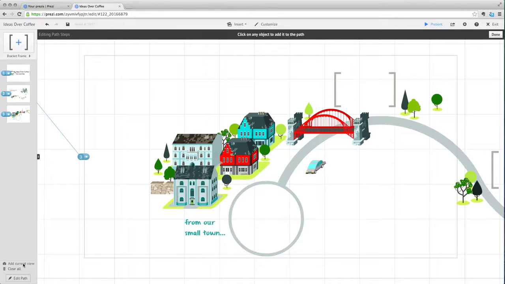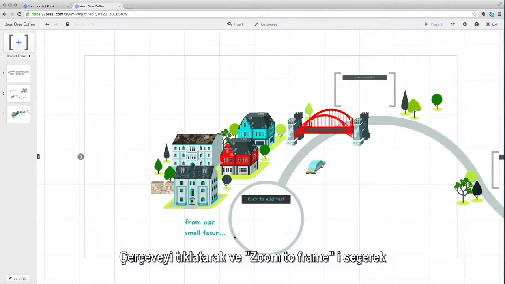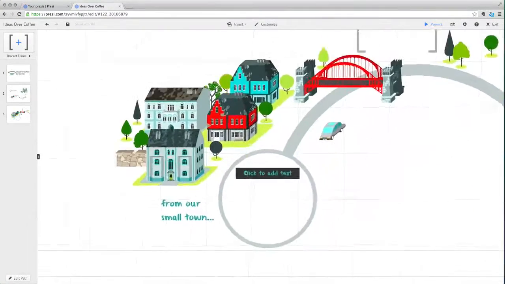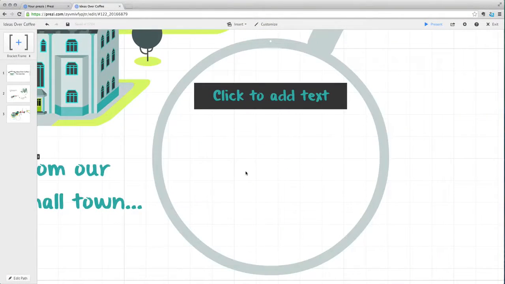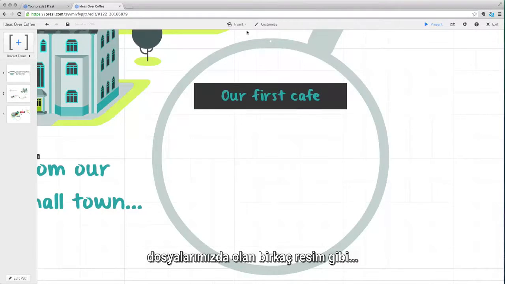As this is a template, we can see that there's already a circle frame waiting for our content. We can put the frame in the center of the screen by clicking on it and selecting Zoom to Frame. Ah, that's better. Okay, so let's put some stuff in here, like a title and a couple of pictures we have on file.